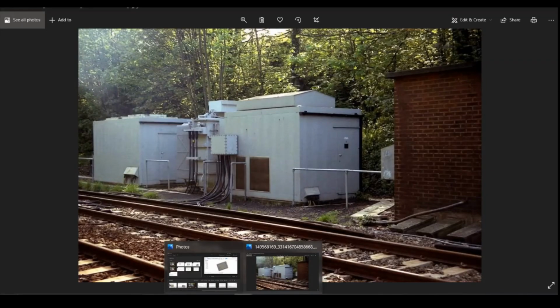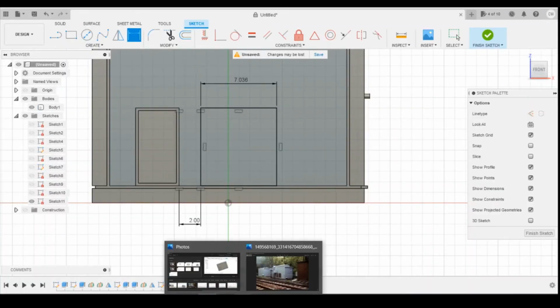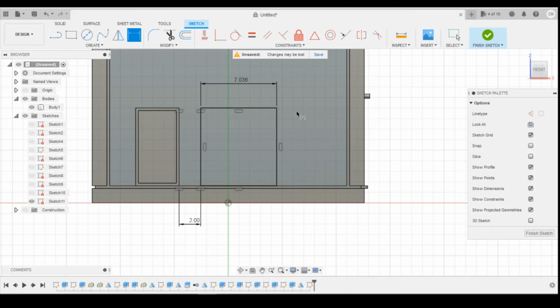Now if we have a look, how does that look with this gap left here? They're not too bad actually. Compare that distance to that distance. That looks about the same as the panel. So if you were to copy that panel across, bearing in mind this 8-inch gap here, it's probably going to fit again there. I think if you were to do the same here, you'd probably get the same effect. Might actually just reduce that a little bit. If we go 1.5 on that, that might make it look just a little bit better.